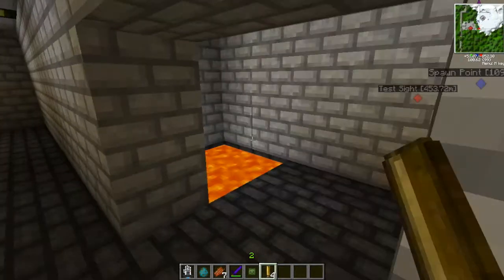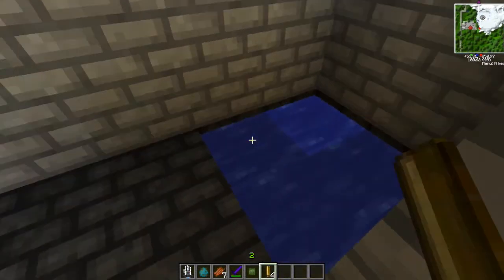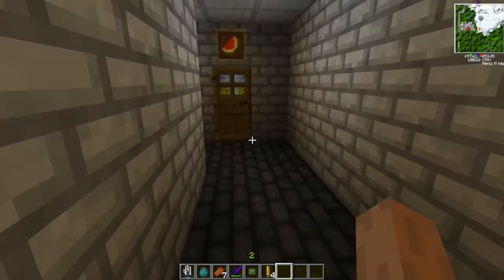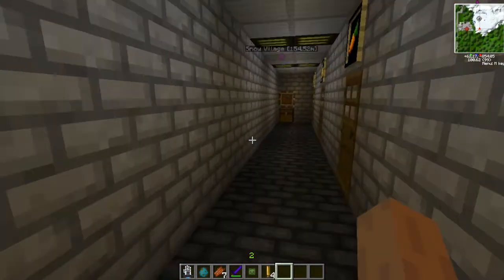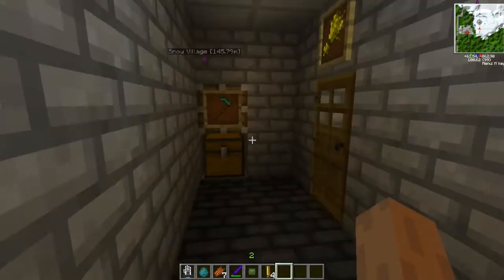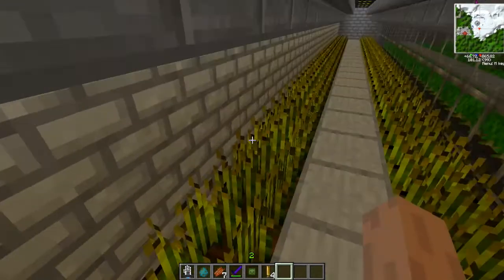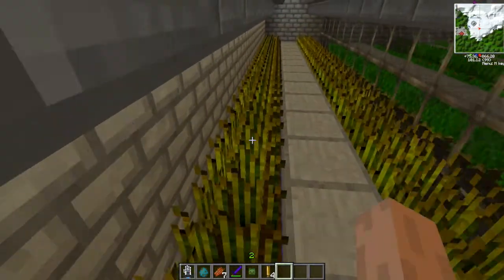And I also have an unlimited water supply, or actually an infinite water supply, and an infinite lava supply. So, walking into here, we have an underground farm. I was planning on doing 2 rows of 32 so I could get 64, because as you can see over here, you could just walk by and you can hit all of these off to harvest them.